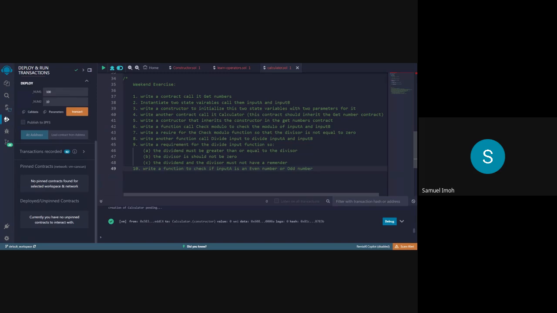Just return input A is even number. If input A is odd number, just return input A is odd number. This one you can write an if statement.